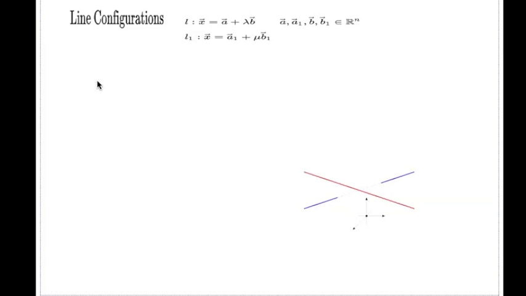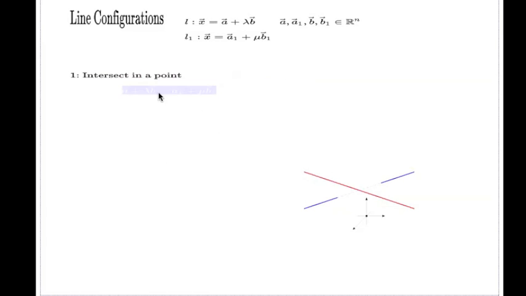Okay, when you look at two lines in Rn, when you talk about lines in Rn, you always think about a vector equation like this or the associated Cartesian equation. When you think about these two lines, there are three possibilities for them to interact with each other, and these three possibilities they express like this. One of them is when they intersect in some point.